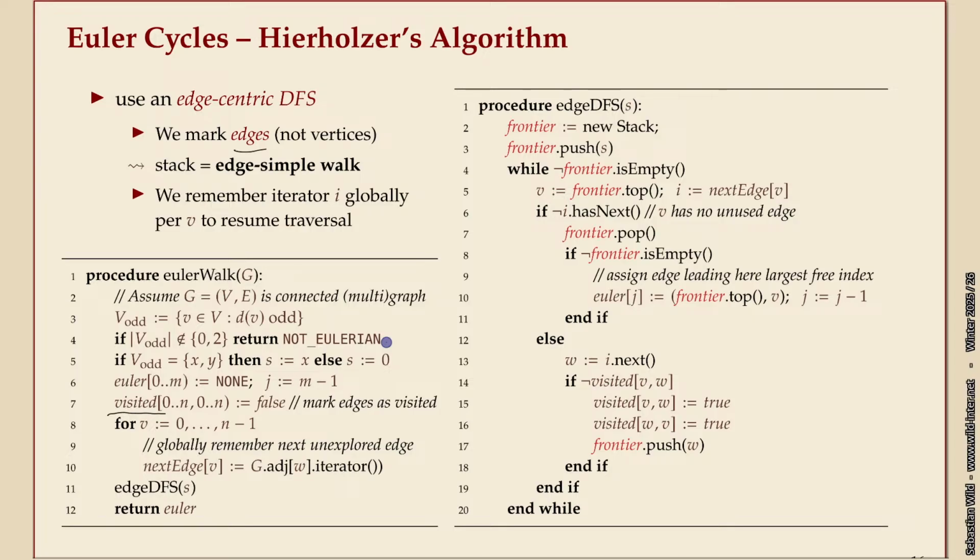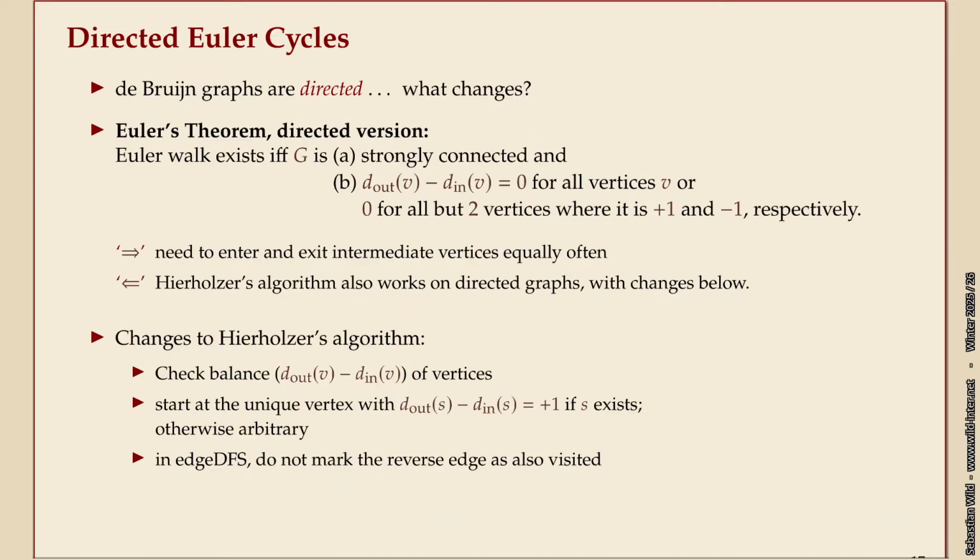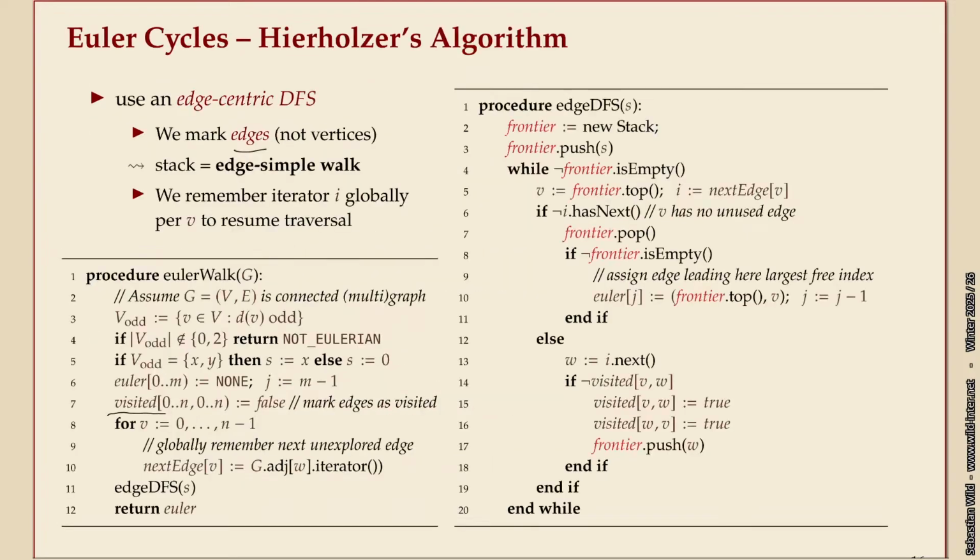Also, if we're not in the case that the graph is Eulerian, we just stop. We can do the same here using this condition. The start vertex has to be the one that has more outgoing than incoming edges, also obvious. So the only non-trivial change is at this point where we mark that an edge is visited. Because it's directed, they're not the same, so we don't do this. This is left out in the directed case. All the rest of the algorithm is the same. That's the beauty of going once through the pain of writing down a depth first search version. Then the directed case just pops out as unchanged.